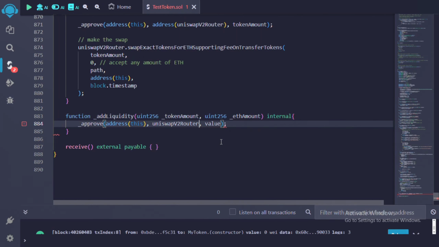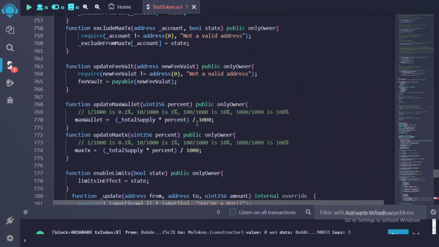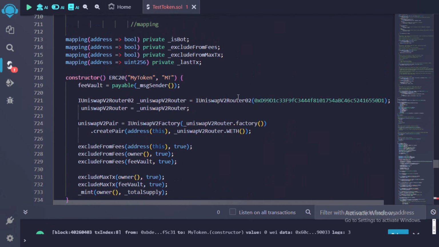V2 router. So we're going to be creating this as an address, not an instance type, because this Uniswap V2 router was declared as an instance type. You can see it was declared as an instance type.